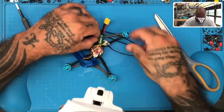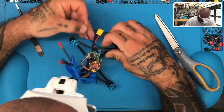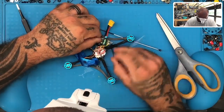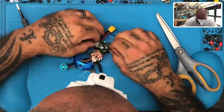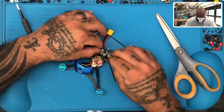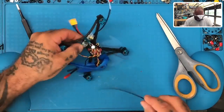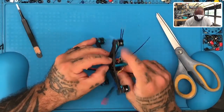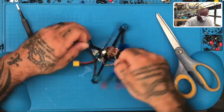Bring that in. Go across it like this. And to keep it from twisting like it wants to do naturally, you put the other zip tie in. And again, cross it over, bring it up. I've got mine twisted, hold on.